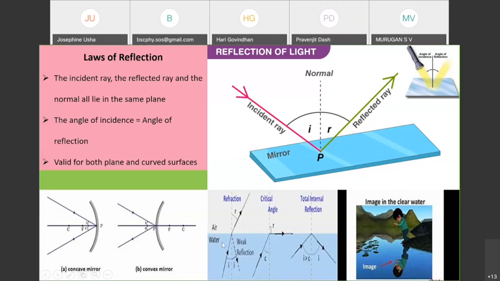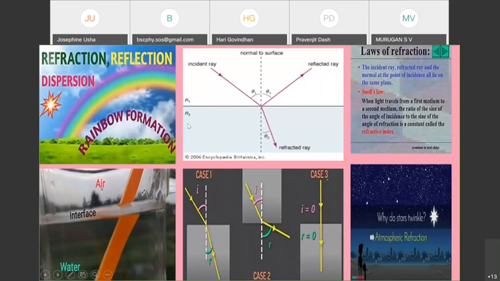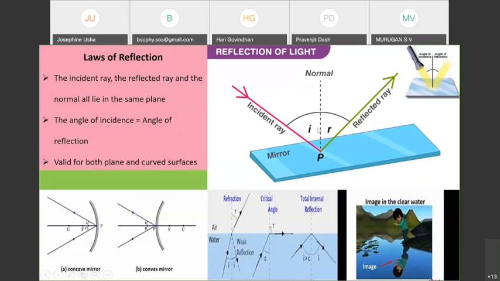Anyway, so next thing is about this diagram that indicates total internal reflection. After taking refraction, I will just explain this total internal reflection. So next thing is about refraction. Refraction means, again, the same diagram. The upper part is almost similar to the previous diagram, the reflection of light.